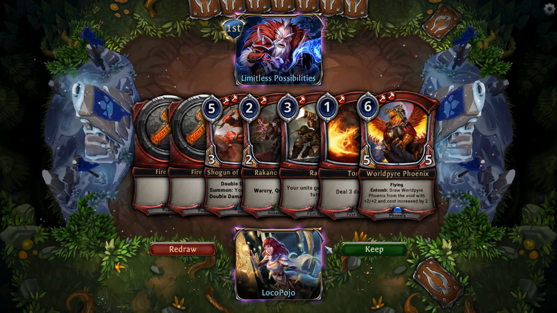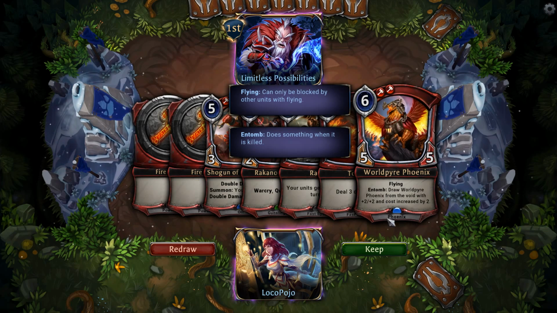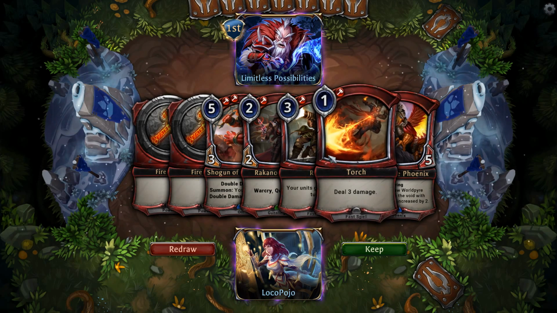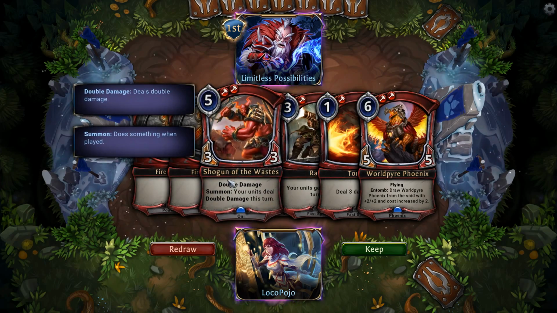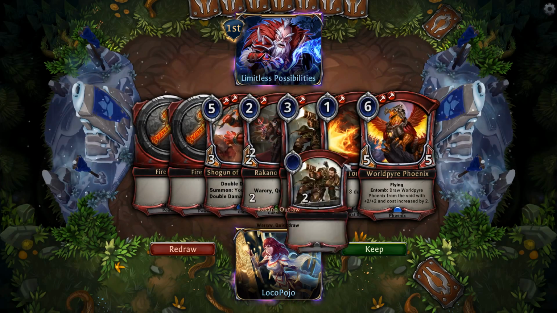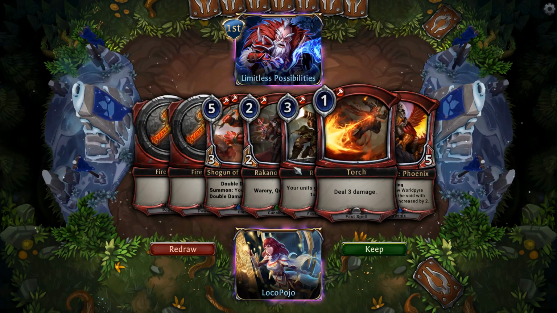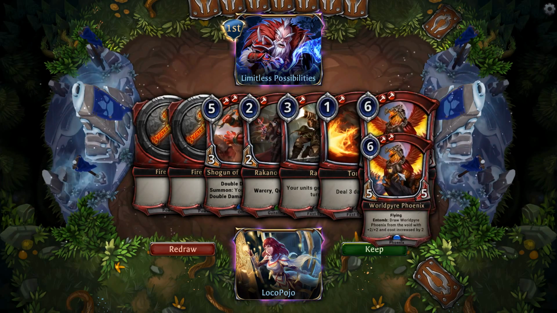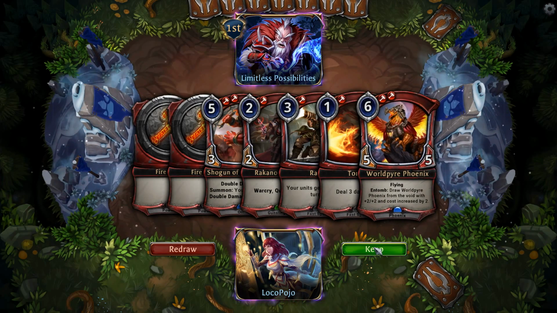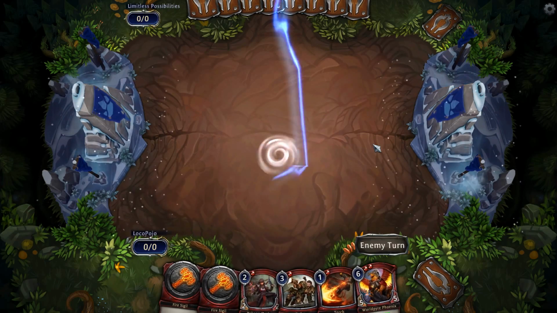Well, World Pyre Phoenix is extremely strong in this matchup, and the Torch is very good, and I like the Rakano Outlaw. The rest of these cards aren't playable yet. Shogun of the Wastes is going to be pretty problematic, but I think with the Torch and the Rakano Outlaw, this hand is worth keeping, and I really want the World Pyre Phoenix for specific reasons, so we'll keep it.